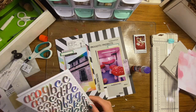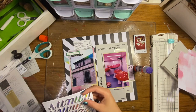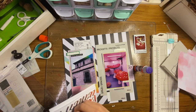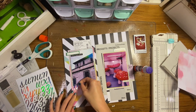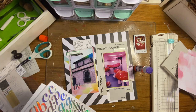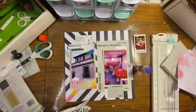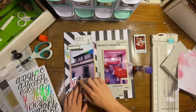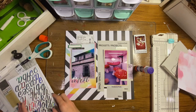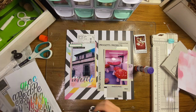I pull out these holographic silver stickers — you can see the crazy rainbow effects. I definitely knew I was going to use these because I got them thinking they were really cool, but I wasn't sure how to use them since they're very rainbow-y. It was perfect for this layout. I was thinking about making the title just the name of the museum, but it's written so many places on all the memorabilia. So I decided to go with 'What a Trip' because it was a very trippy art museum, especially the mushroom exhibit, and it was supposed to be like falling down the rabbit hole — kind of Alice in Wonderland themed.